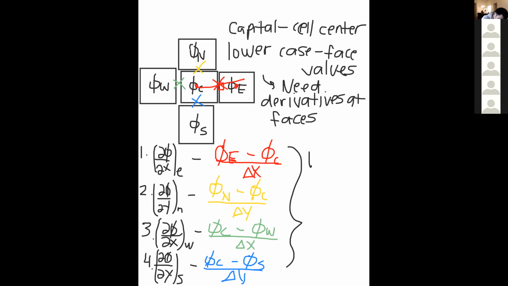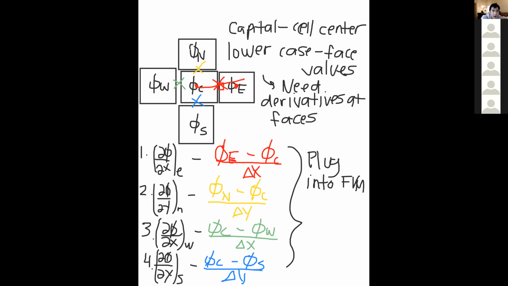Question? Yeah, I see how you got the equations for east and north, but how come for west and south you went off the middle? Is there a specific reason? Yeah, that's a great question. Like Jorge observed, for the east and north, we put the neighboring value first and then our centered value second. But for the west and the south, we put the centered value first and then the neighbor value second. And the reason for that is because the east here is on the right.